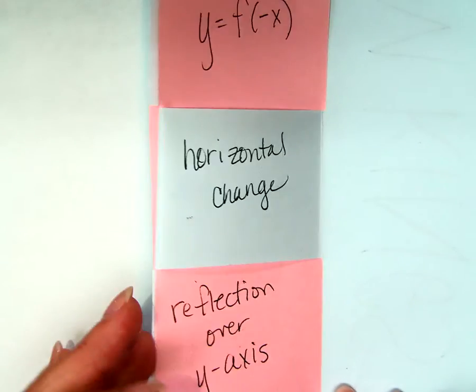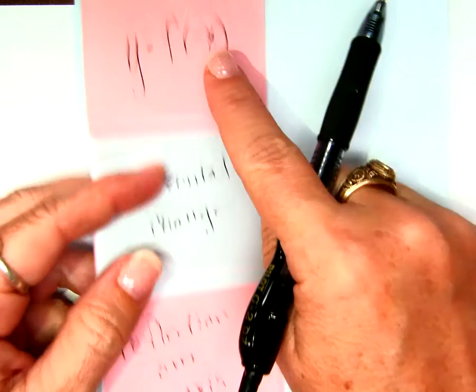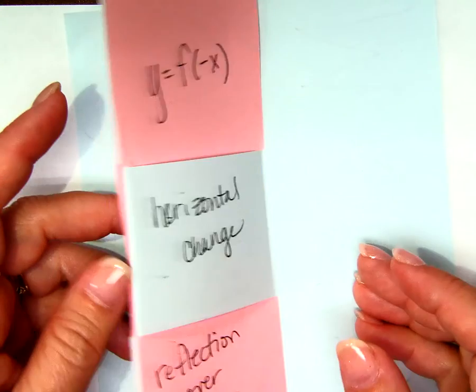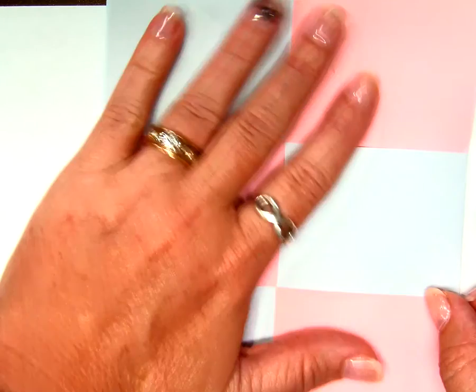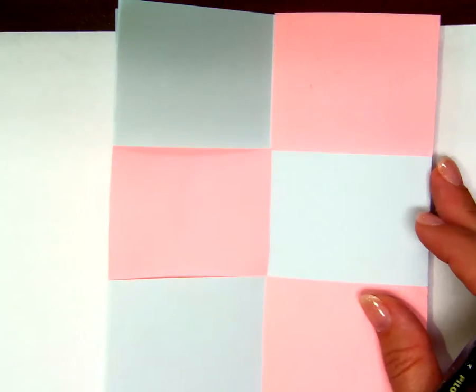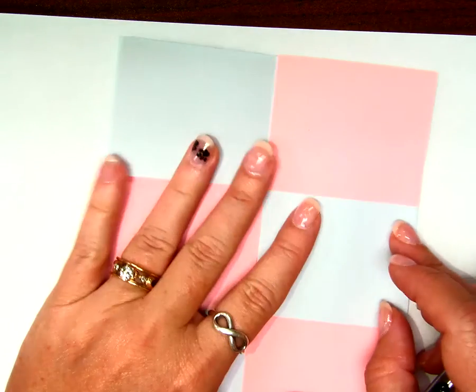Okay, so we've taken care of both of the negative signs. If the negative sign is outside the function, if the negative sign is inside the function, those both cause reflections, right? So let's open it to the middle now. Zoom out just a little bit so you can see I'm in the middle. Okay, I'm in the middle.